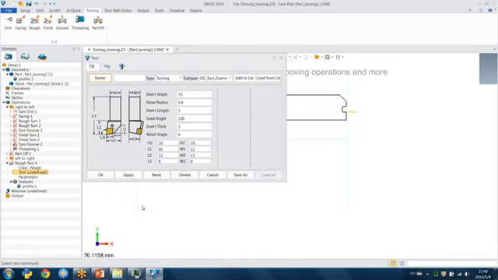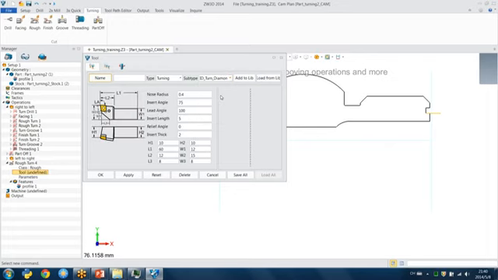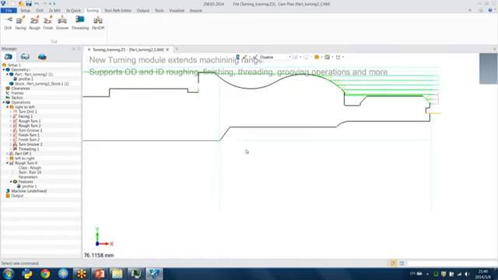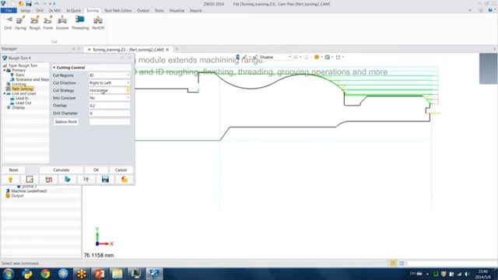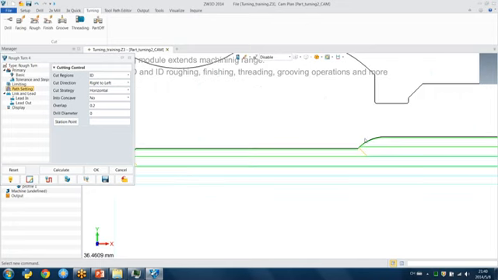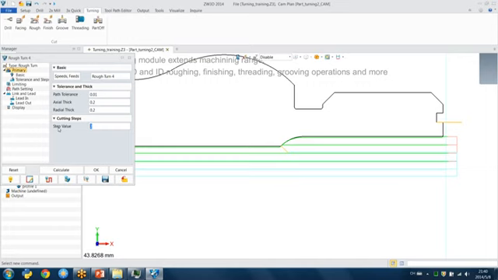Choose a profile. Because I need to do the roughing inside, I need to choose the inside turning module, right? Okay, so this is the inside tools. So press OK and calculate. With the parameters, you need to change it to inside. Okay, cut ranging to inside. Press OK. So you can find the tool path. Step 1.